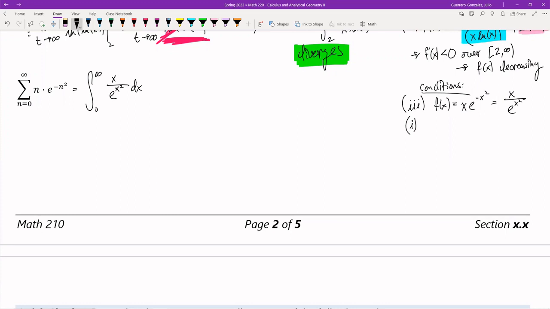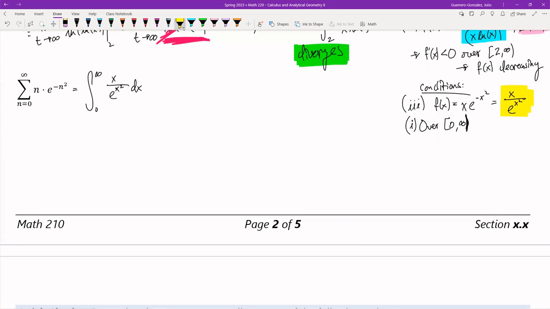So the interval that we're going to have to play around with is 0 to infinity. Over 0 to infinity, we need to prove that our f of x is continuous. Notice that with this function, we just have to make sure that we're not dividing by 0. If we plug in 0 to x on the bottom, we get 0 squared, which is 0. E to the 0 is 1. So we don't divide by 0 anywhere, and the rest of 0 to infinity is actual numbers. So we're going to get numbers all the way down.